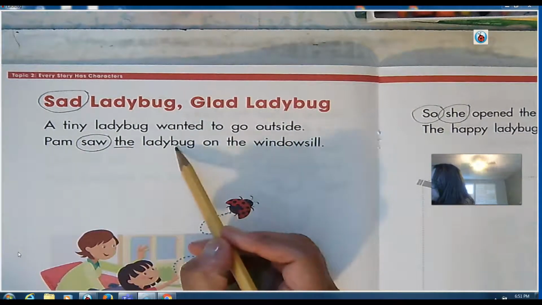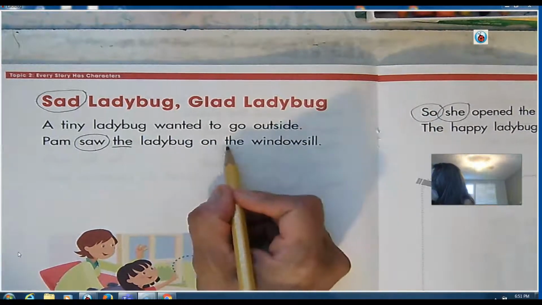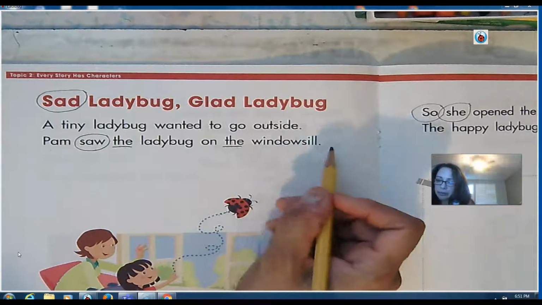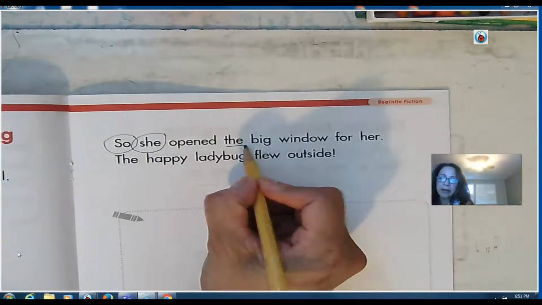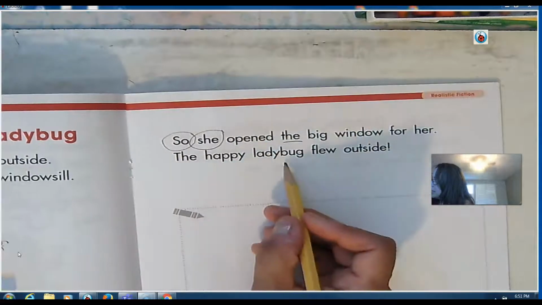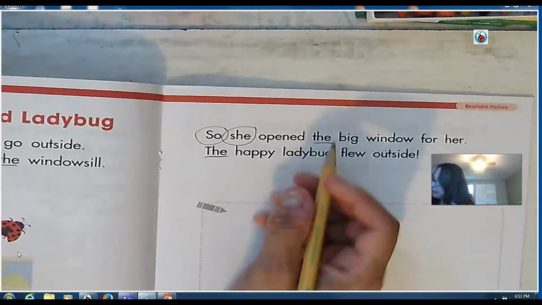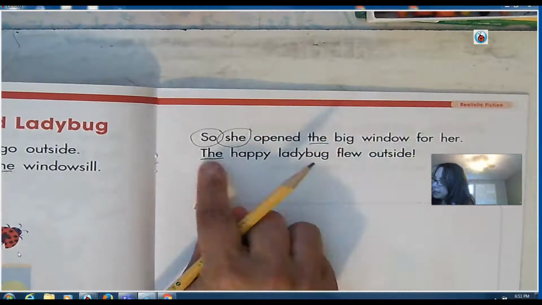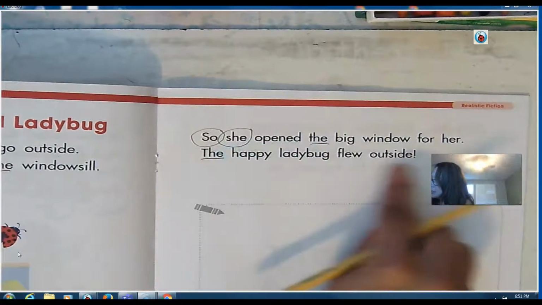Ham saw the ladybug on the. Here's another the, windowsill. So she opened the big window for her. The happy ladybug flew outside. Oh, here's the word the, but it looks different because it has a capital. And it has a capital because it's the beginning of a sentence, see?